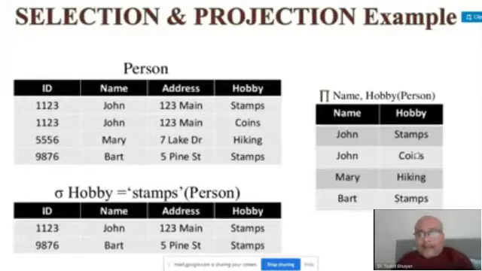So after the pi symbol, if I write name, comma, hobby, it will show the name and hobby columns, all the data. If I write ID, it will show all the data from ID. If I write project ID, comma, hobby, it will show all the IDs with their hobbies. So I can ask for 1 column, 2 columns, or all columns.